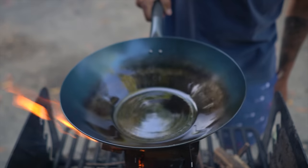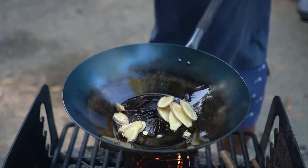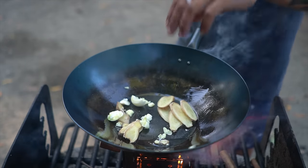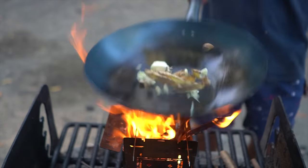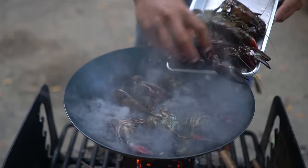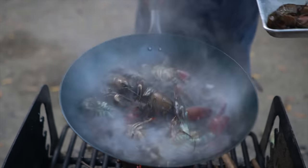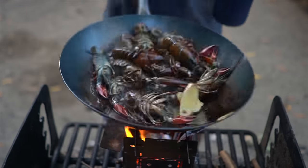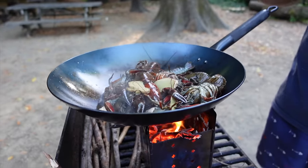I've got my wok, I'm going to heat it up with a little oil. Got some ginger — I'm going to toss that in — and a couple of big garlic cloves. Oh, that is already smelling so good. Crawfish going in. I'm going to steam them a little, so I'll add a touch of water to get them steaming. They're moving a little bit but they're dead in seconds.